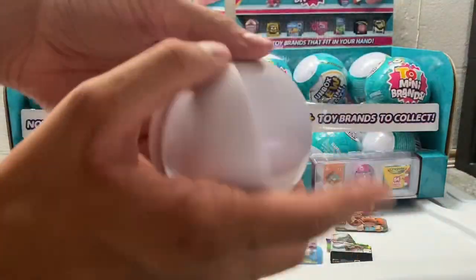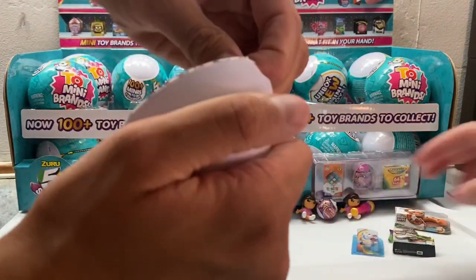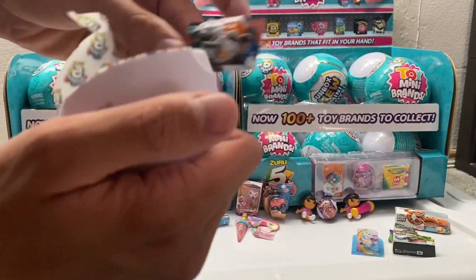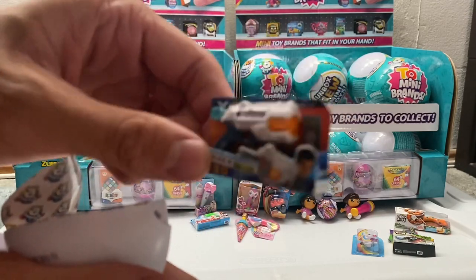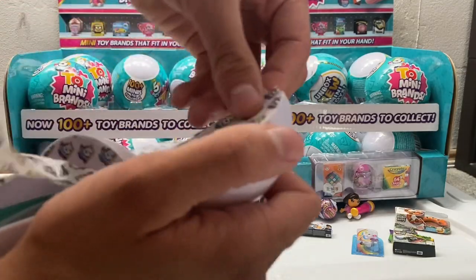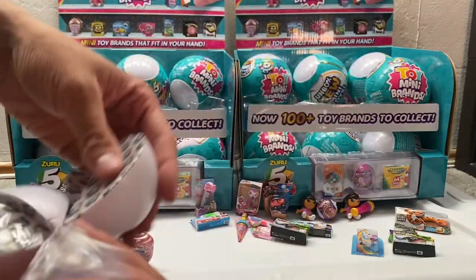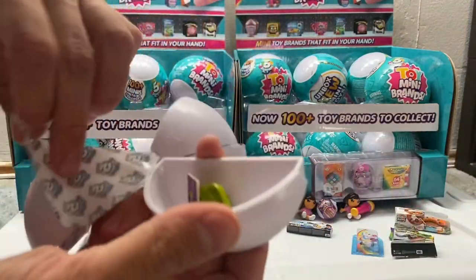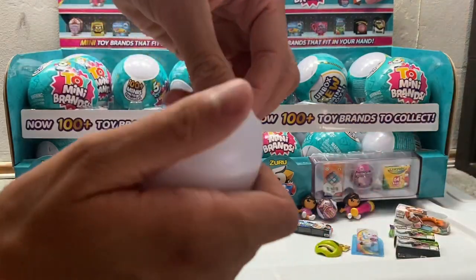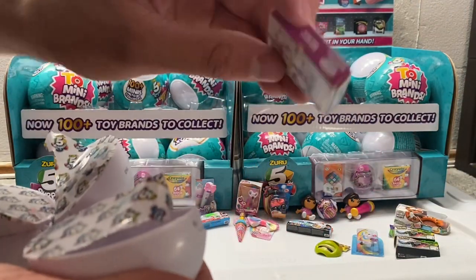I don't remember which one. Actually, here we go. My next ball. First one. Oh, wait. There we go. Ooh, another X-Shot gun. But this one is blue this time. I think that's the series, I mean, wave one. I'm not sure. Next one. Oh. Another Metal Machines alligator. Ninja Turtles mask. Okay, this is all wave one right now.